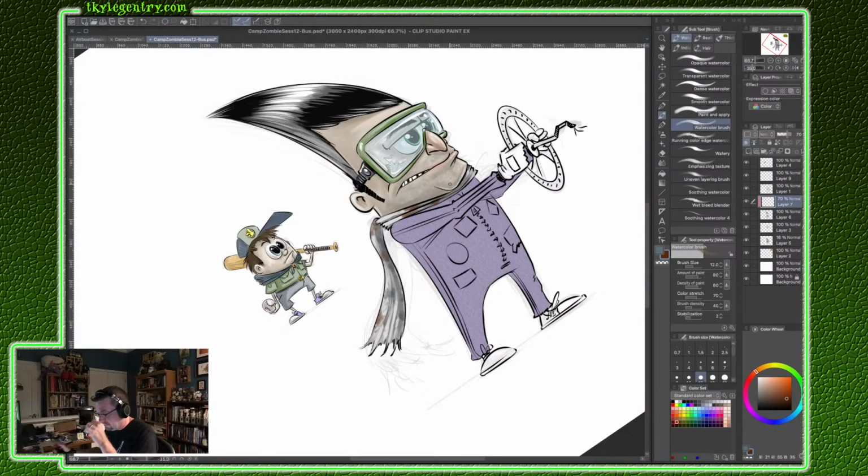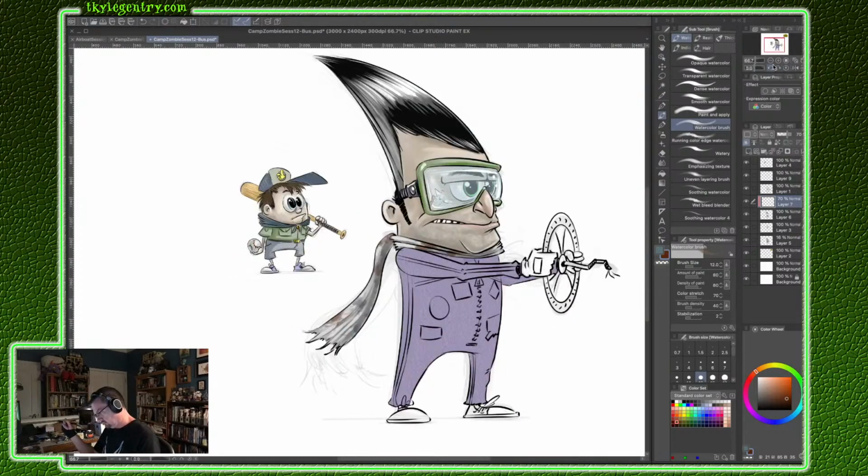There we go. Okay. That works. To an extent. I'm pretty happy with it. There we go. Okay. Now on to the clothing. All right. So since I've already got this masking layer set at 70%, I'm going to work on that.